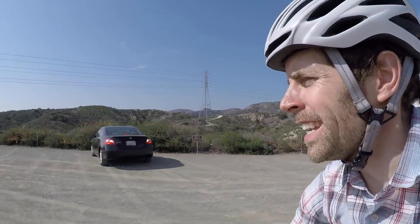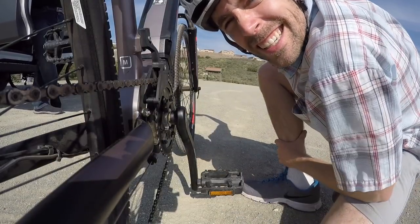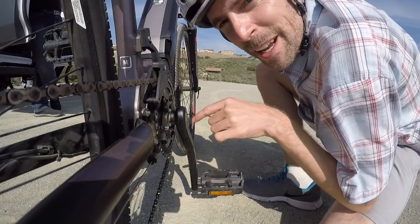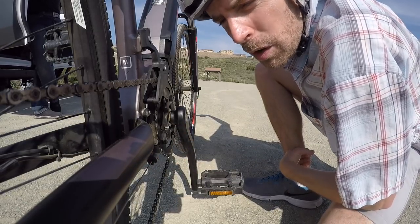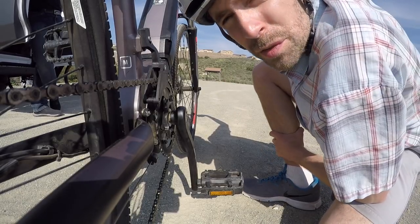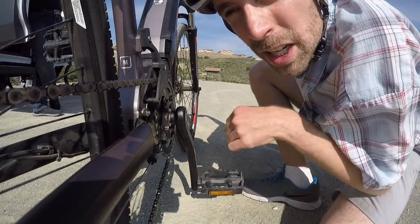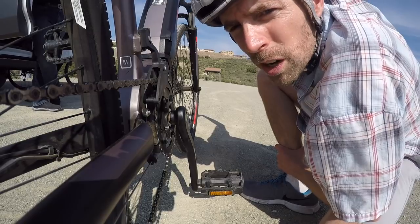Not too bad. And that motor starts and stops fairly quickly, but there is a little bit of a delay when you come off. It's using that standard size chain ring which means you can replace it or upgrade to two sprockets. Hey guys, you're right there on the seat stay — you're going to hopefully be able to see that chain ring spinning, starting and stopping, and get an idea for how quick it is and just how much noise it makes. Maybe the suspension a little bit, just a sense for how the bike rides. The kickstand is sort of bouncing around, which would be easy to remove. The rest of the bike feels pretty solid.